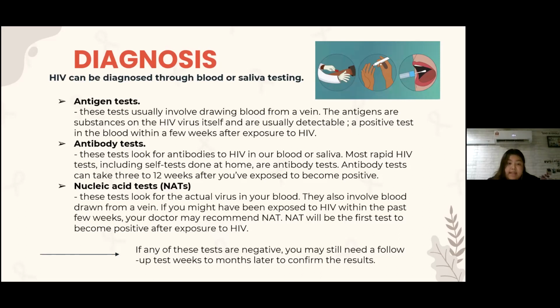The NAT, the nucleic acid test, looks for the actual virus in your blood. They also involve blood drawn from a vein. So if you might have been exposed to HIV within the past few weeks, your doctor may recommend NAT. NAT will be the first test to become positive after exposure to HIV. If any of the tests are negative, you may still need a follow-up test 2 months later to confirm the results. Next slide, please.